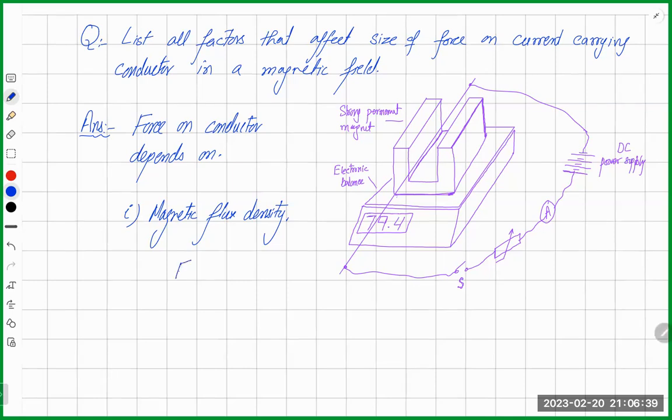Force is directly proportional to magnetic flux density. If you use a stronger magnetic flux density, you will have more force. If you double the magnetic flux density, you will get double force. So there is a fixed numeric ratio between force and magnetic flux density. Now, second thing is magnitude of current.